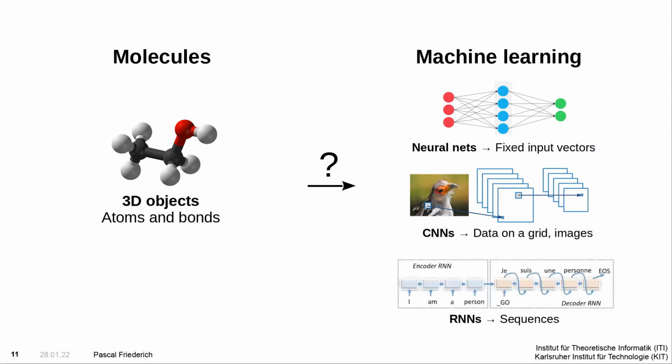And then there's a lot of success in machine learning for sequence data when it comes to translation, for example, to language, to understanding. And those are recurrent neural networks that deal with sequence type data, and also molecules are not trivial to be represented as sequences, so this doesn't 100% work. So we need better methods that ideally work directly on that data structure, on 3D objects, atoms or points in space. And I will now, in the next couple of slides, show you how we can get there.